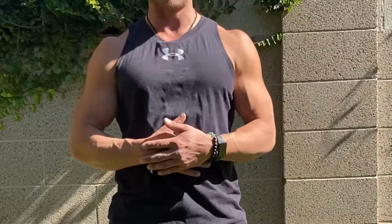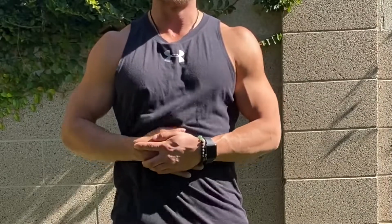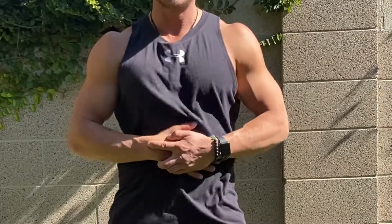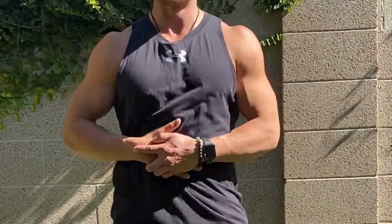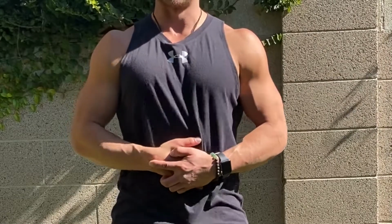We're going to go 33 circles. So I press in on it, and I'm going to drag the skin around 33 times. Clockwise. And this should just feel like it's soothing to this area that we just pressed on a bunch. After 33, we're going to go the opposite direction 26 times.